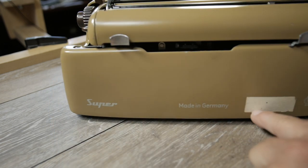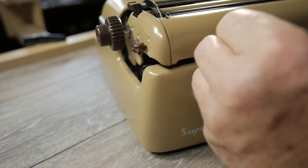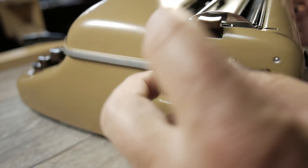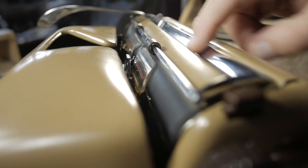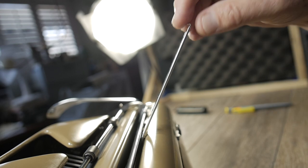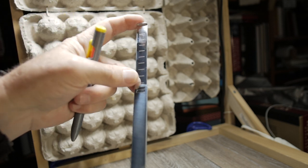On the left side of the machine is the carriage lock lever — it truly is a real lock that will firmly lock the carriage and protect the escapement against damage. There's a 'Made in Germany' label here that's indistinguishable, and a DDR logo on the right-hand side. There's the Super branding, the right margin setting push-and-slide, and on the right side of the carriage there's a paper release for the paper bail rollers and a single carriage release. The right platen knob has the button for disconnecting the line spacing ratchet. The new-style paper table has more of a chromed finish, and there's an Olympia-style paper support that telescopes up. These markings on the paper support can function as an end-of-page indicator, but it's set up for A4 size rather than US letter size.